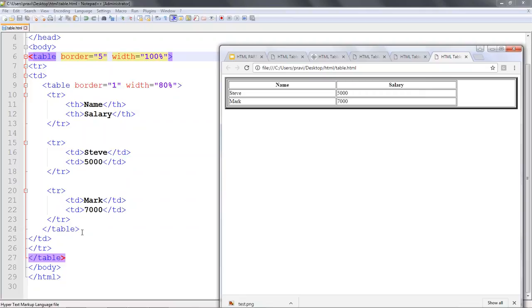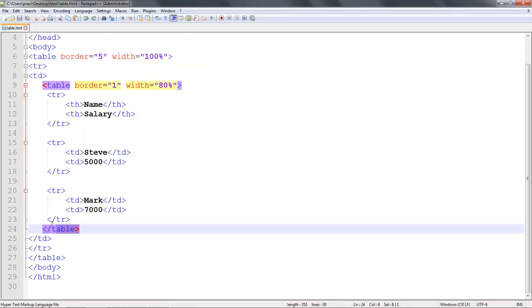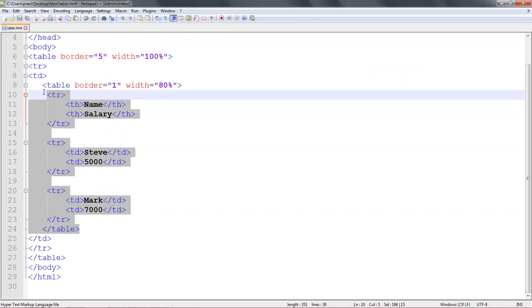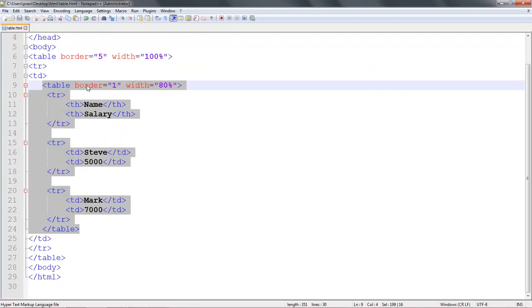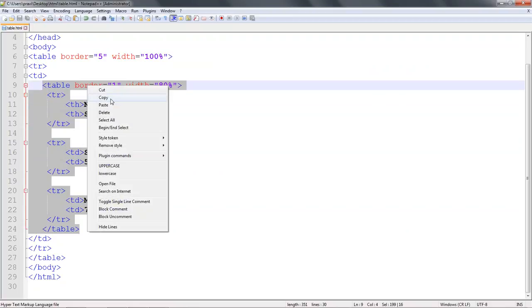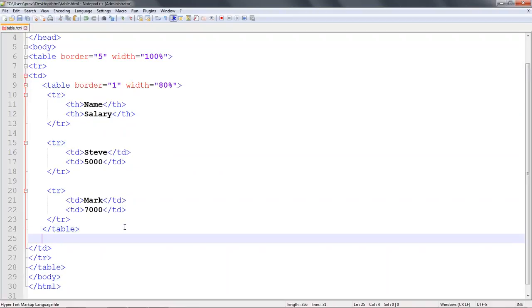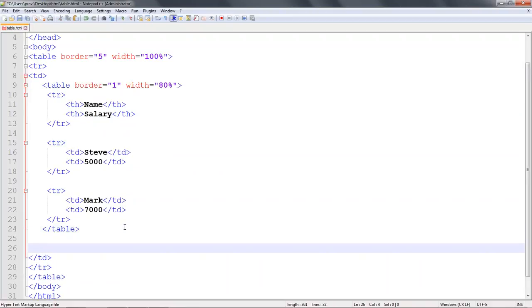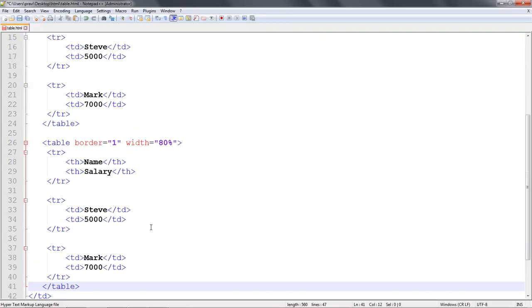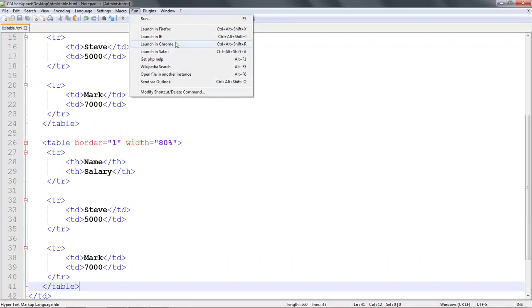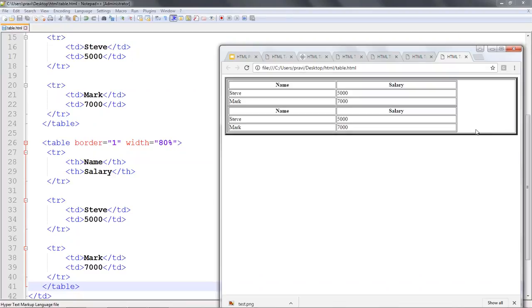So what if you copy the same code here, the inside table, and paste it again? We are giving the same data, but we copied once again and run this again. Now you see two tables inside a table.